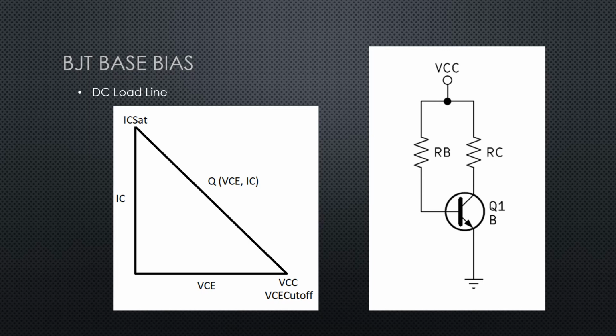And on the opposite end of the DC load line, we've got our IC sat, which means we've got our maximum current through the collector at that point, but minimum 0 VCE voltage. And between those points, we can draw a straight line, and that is our active region there. And our Q point should be somewhere in that active region, preferably right in the middle or near the middle. And our Q point is our VCE and IC of the circuit.